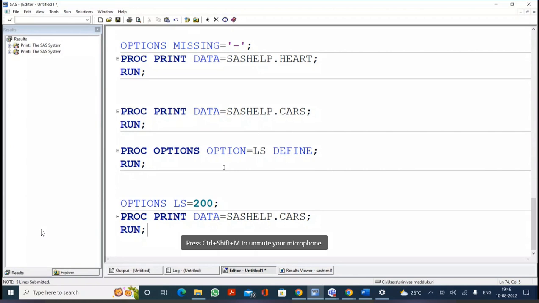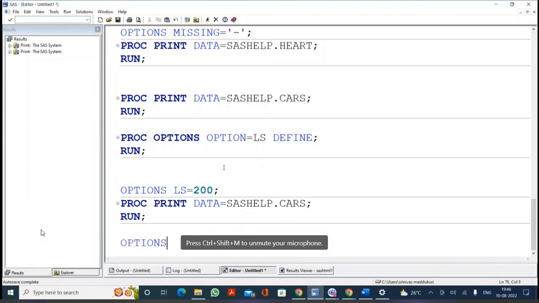In the same way, we have one more global option called page size. Do you know what page size means? How many lines you can print on one page. Generally, if I ask you to write a story of about 600 words, but I have given you a short notebook, can you write all the 600 words on one page? No. What will you do since it's a short notebook? You will continue on the next page, isn't it?